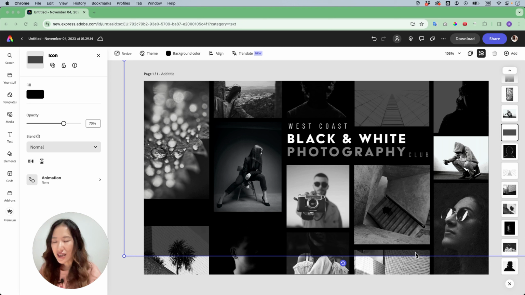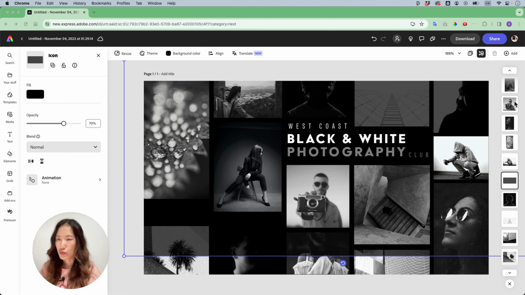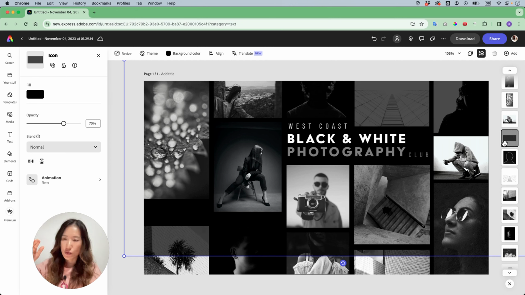Okay, so here are the layers, one stack on top of the other. It's like stacking. If something is at the bottom and something is over it, it will cover it. So think about that. And this layer happened to be around here. I think that this is the layer, so it's stacked on top of all these images.